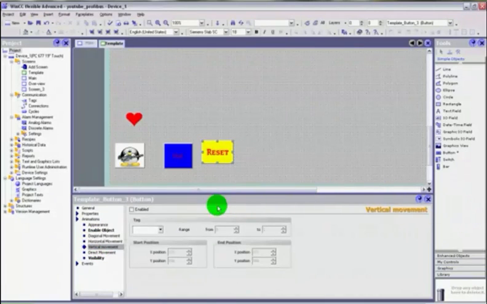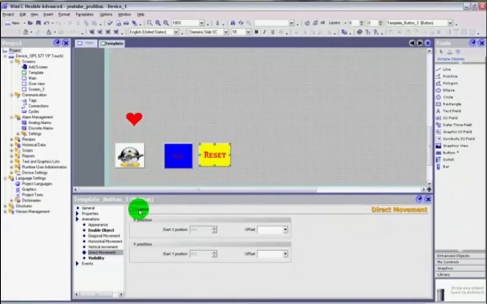Okay, you can move them based on a value. So, I don't know, you wouldn't want to move a button necessarily, but you may have an object, a picture or something on there that is moving along a conveyor system, and you may want it to visually track as it's going down the system.